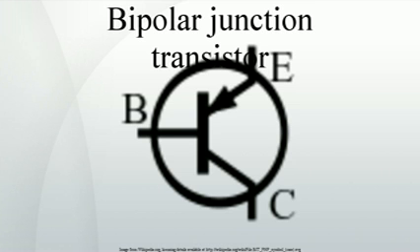Structure. A BJT consists of three differently doped semiconductor regions: the emitter region, the base region and the collector region. These regions are, respectively, P-type, N-type and P-type in a PNP transistor, and N-type, P-type and N-type in an NPN transistor. Each semiconductor region is connected to a terminal, appropriately labeled: emitter (E), base (B) and collector (C).